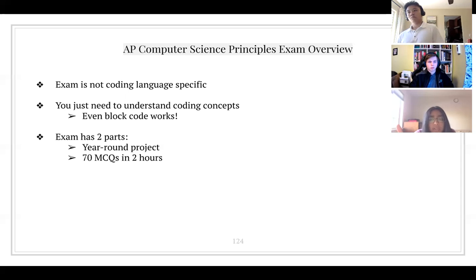And you'll also be answering free response questions about your project. That's a whole thing, and you'll need to make sure you spend time on that properly. And you'll be submitting a minute-long video that's basically just showing your code being run. You're actually allowed to work on your code with a partner or multiple people in your class, as long as they're also taking the exam. I believe there are some weird rules about it, but you are able to work with someone if you really want to, but your video and your free response question have to be your own thing, because it's demonstrating your real understanding of the code.